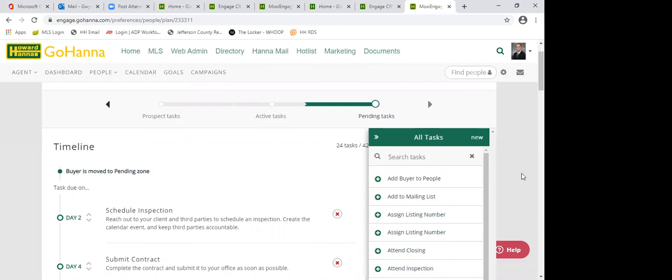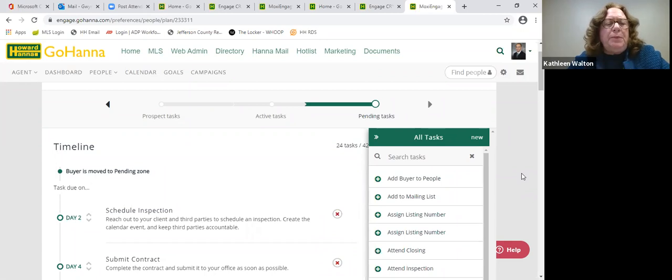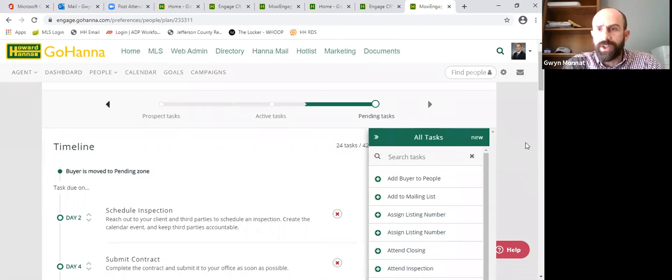I have a quick question, if I may. Are these templates, or do you have to do it for each individual potential client? No. Once you set your marketing plan to be as basic as you want it, it is the marketing plan that will be used in your CRM for everybody that you put into a prospect, active, or pending task. I didn't actually create this plan. This was defaulted per what Moxie has looked at nationwide, or for all of its broker clients, as probably a template, in the tasks that should fall on that. Then it's up to us to customize it, as we showed, what days these tasks would fall on, or if you wanted to add tasks, and they've got more tasks over here.